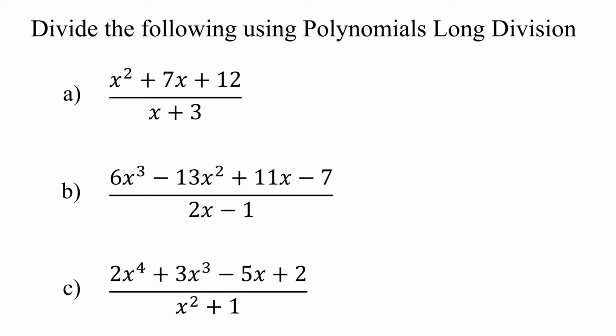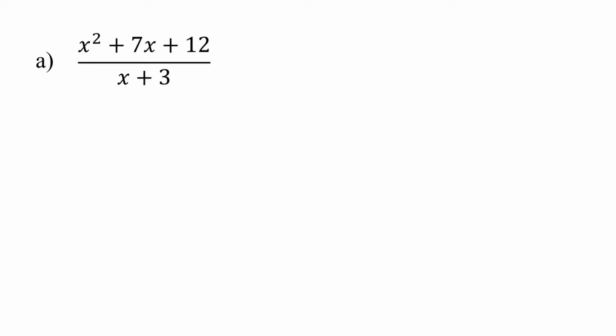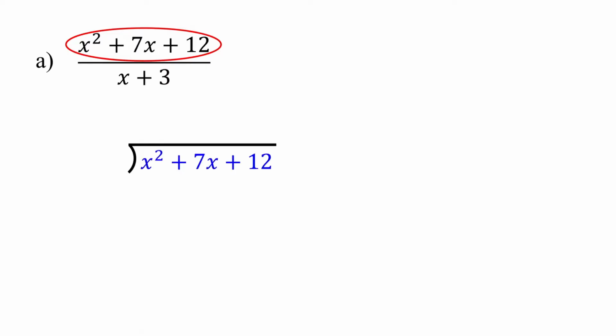In this lesson, you will learn how to divide polynomials using long division. We start by setting up the problem for long division. The polynomial on top, which is the dividend, goes inside the division symbol. The polynomial on the bottom, which is the divisor, goes in front. We will write the quotient above the division symbol.